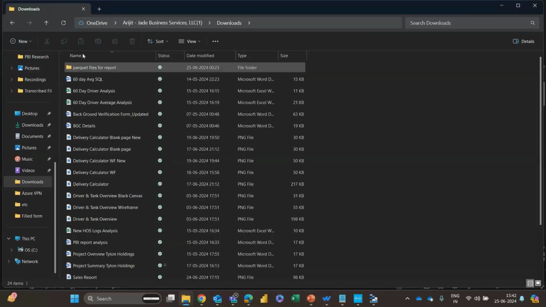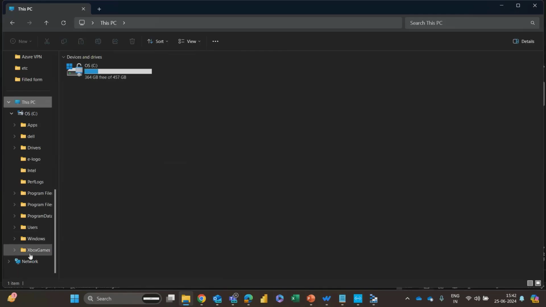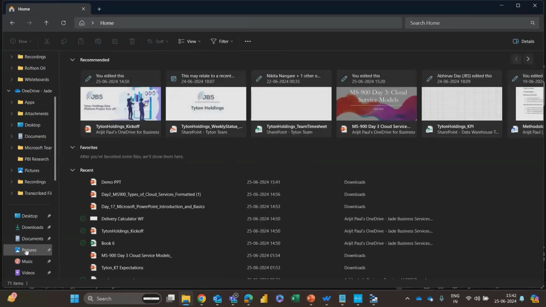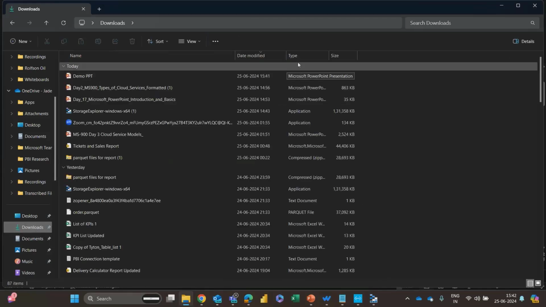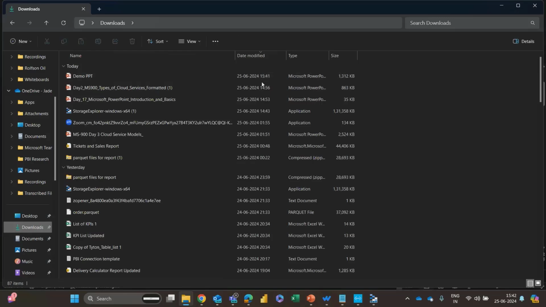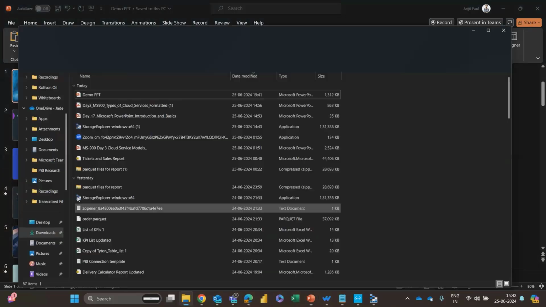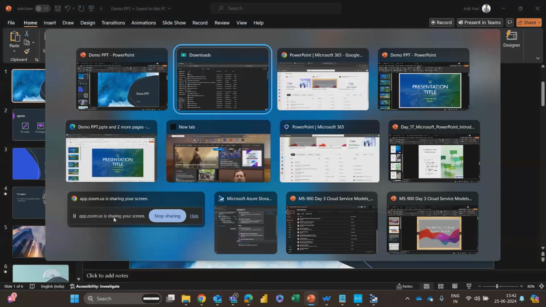Now, if I go into the window option, and if I go to this PC, OS, we have, let me look into the download options. So if I go to the download options, we see that we have demo PPT over here. I've downloaded this right now at 3:41. It's mentioning the time correct. And we are able to save the PowerPoint for our reference as well. That is the most important part which I wanted to highlight.